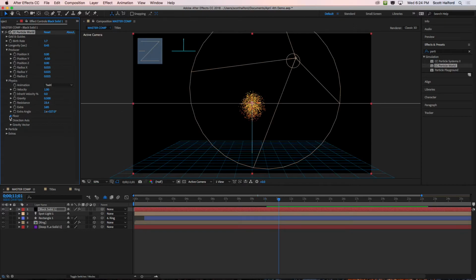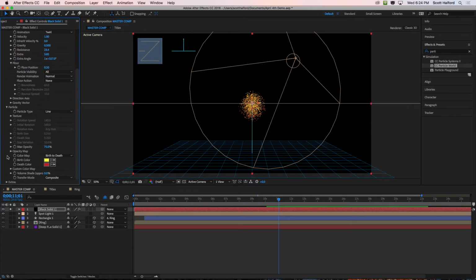You can also set a floor layer. So if you want the particles to hit something, then we can do that. Let's maybe try to have them bounce off of the background layer. That might be fun. Gravity. Let's look at our particle.